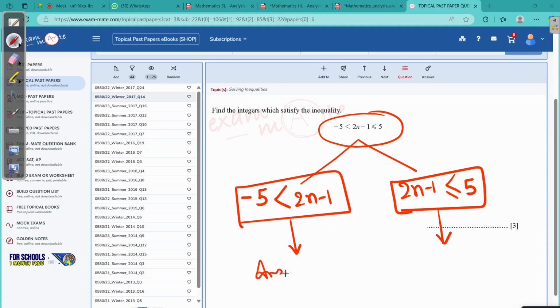Suppose this is the answer 1 and this is the answer 2. It means this is condition 1 and this is condition 2. So you have to take only those values of n which satisfy both the inequalities, because your n should satisfy both the inequalities simultaneously. Are you getting my point? You can visualize it by a number line. We have discussed this in detail.